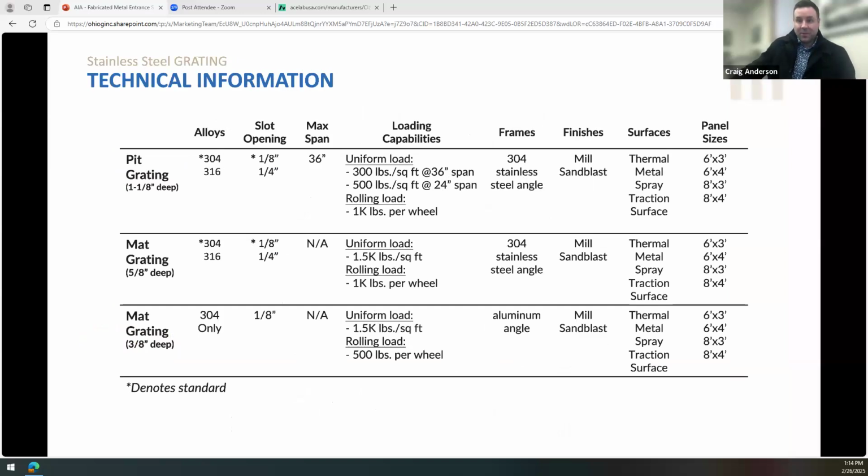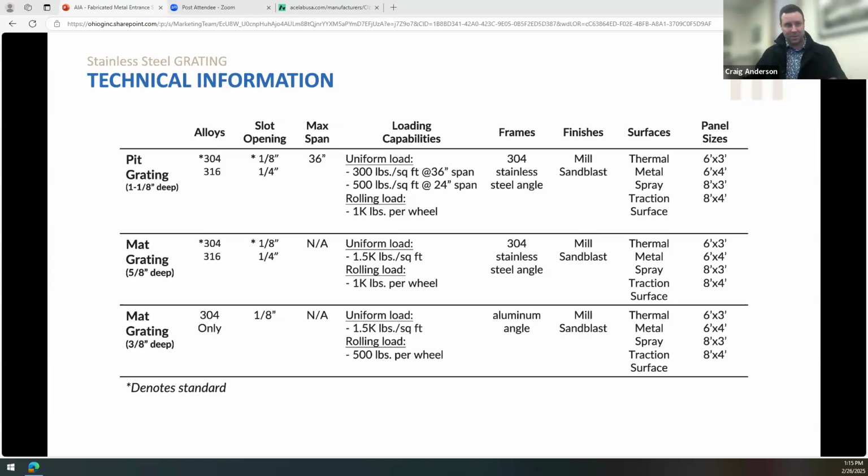So stainless steel comes in a few different types of alloys. Some of the common types of alloys within the industry are just the 304 and 316 stainless steel. You get a little bit different corrosion resistance with the 316 stainless steel. If you're getting into applications where it's trench covers or elements around a pool or saltwater pool or things like that, different design elements where you'd want to use stainless steel grating in those applications, it looks great, super functional, but just be thinking about the caustic chemicals that come with a chemically treated pool or saltwater pool as well.